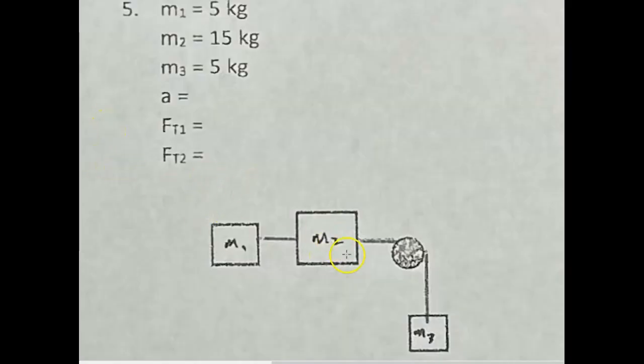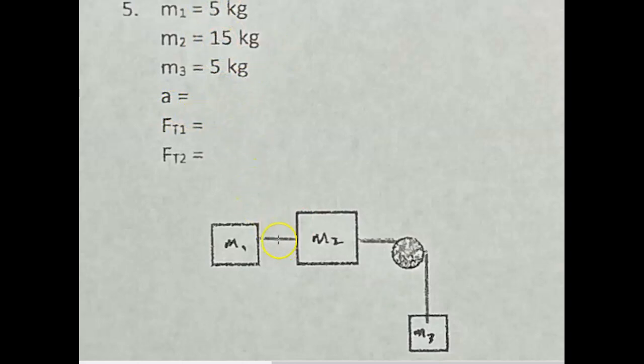In number 5, it's a 3-mass system. M3 is the one hanging over the pulley. So recalling from number 1, the weight of M3 is going to be the net force that accelerates the system. The weights of M1 and M2 are perpendicular to the direction of travel, so their weights will not contribute to the motion of the system, only the weight of number 3. The masses of the blocks are given, and we're asked to find the acceleration.